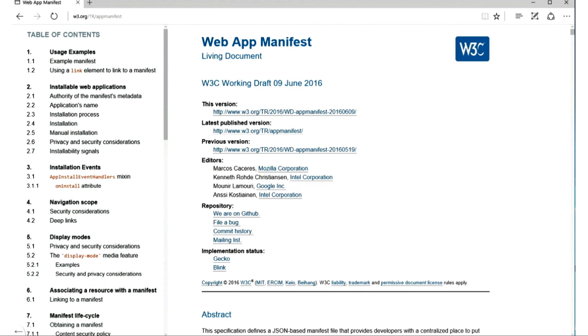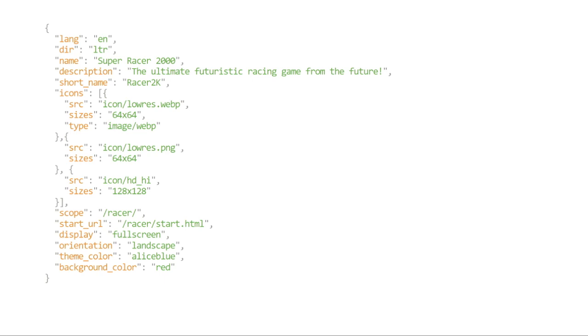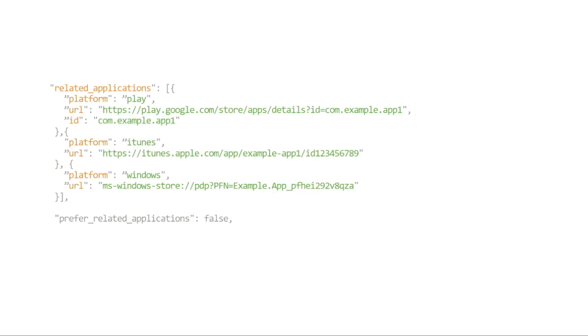If you've ever implemented any kind of browser extension, or done a lot of native development for mobile, you'll probably be familiar with the concept of a manifest. It's really just a giant JSON object that represents a whole bunch of metadata inside of your application. Stuff like the language, the direction of the text, description, and icons that you're using. You can lock the orientation into landscape or portrait, and set theme colors, basic stuff. One of the cool things inside of a progressive web app manifest is that you can actually tie it to related applications.